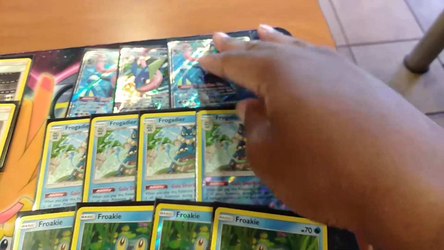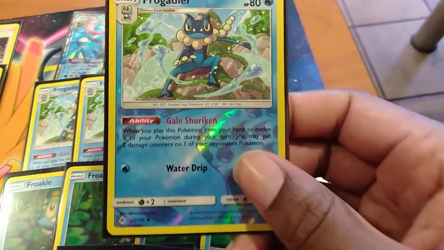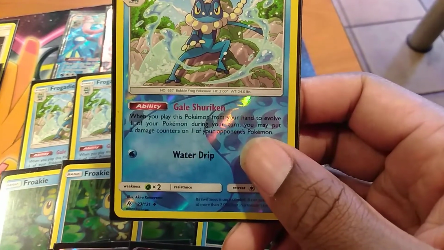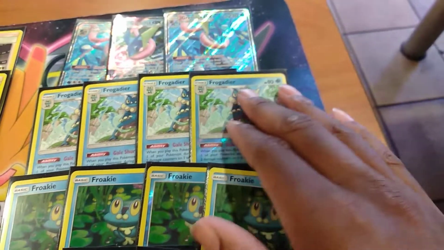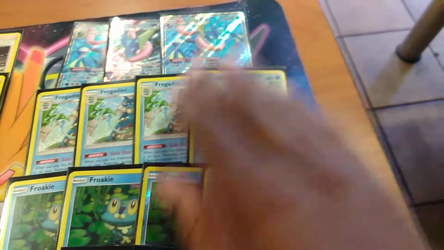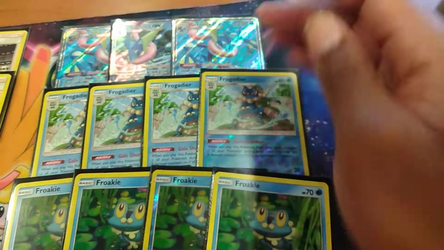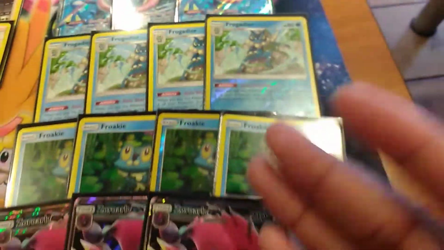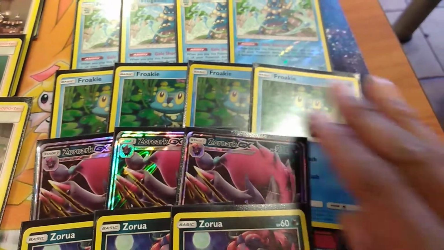Frogadier also has an ability. That's our next Pokemon right here. So, Gale Shuriken: when you play this card to evolve a Pokemon on the bench during your turn, you may put 2 damage counters. It's more like spreading damage around than taking big knockouts. So that's why you want to keep doing that. Make sure that you keep getting Frogadiers out, keep getting Greninjas out, and keep your Froakies on the bench. Speaking of which, we're playing 4 of them with 70 HP, because Buzzwole won't be able to take a knockout on them if they have 60, so we have to play the 70 HP one.